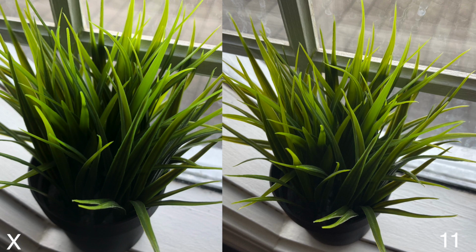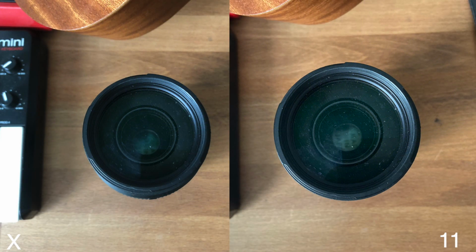Now looking at this next photo, again, it's pretty hard to tell which one is going to look like which one. But as you guys can tell, in my opinion, I like the iPhone 11's photo a little bit more than the iPhone 10's. I find that having this overhead of this camera lens gives you a glimpse of the darkened colors, but also the desk in the back. And I feel like I see more noise in the iPhone 10's photo than on the iPhone 11's. I feel like the desk is a little bit smoother in the iPhone 11's photo.